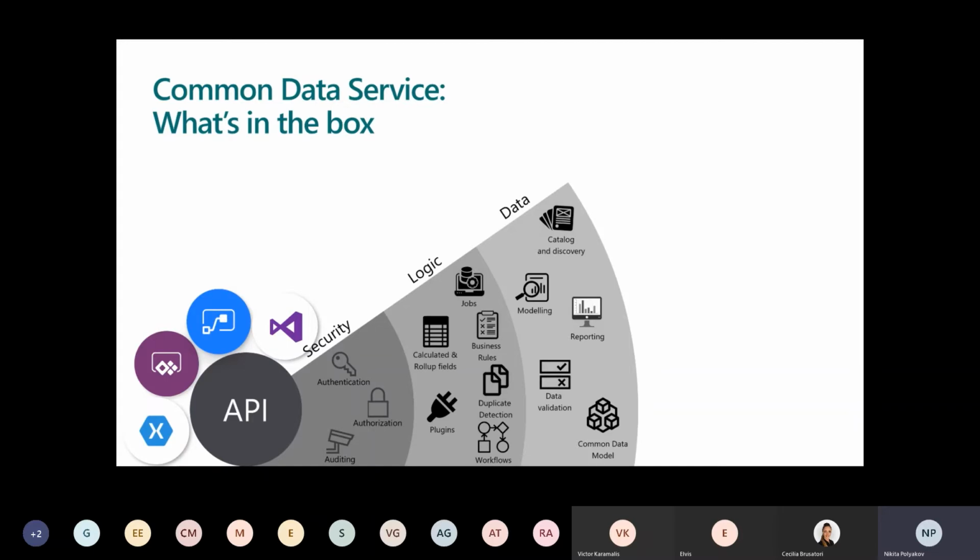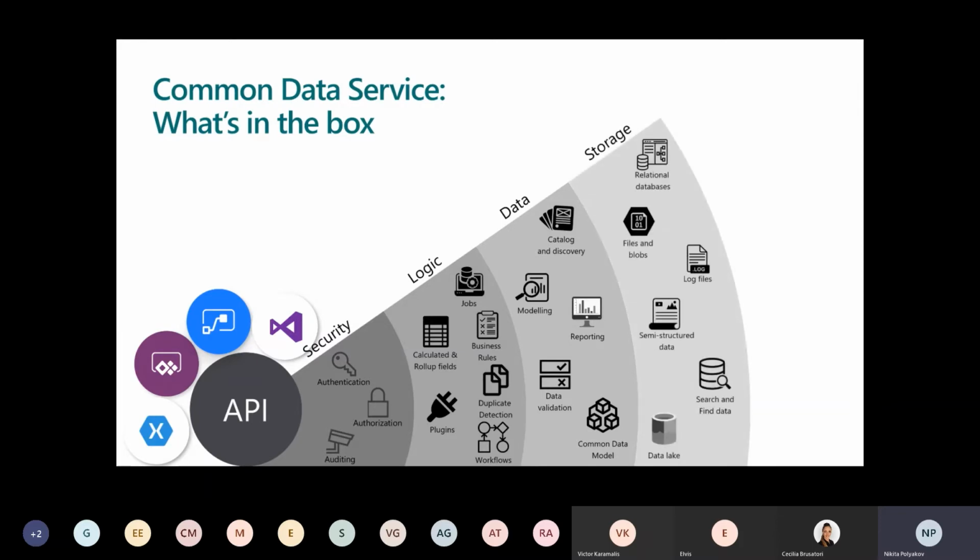Now on the data side, that comes with obviously needing to make sure that you've got basic reporting, right? You have basic reports that are available there. And as I mentioned, the common data model is part of it. So that data schema, at least the one that we ship out of the box, that you can keep extending on top of, is at least standards compliant. So you can buy an add-on for SMS messaging or maybe a marketing solution add-on to our CRM platform. And that marketing solution will be able to work straight out of the box without having to do a lot of that deep integration work between the data sets.